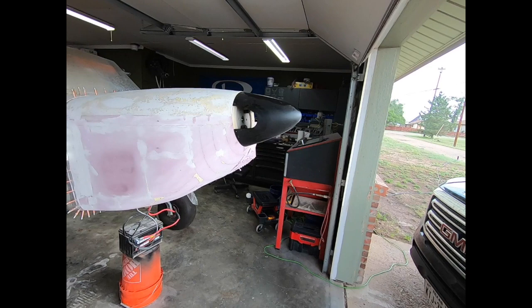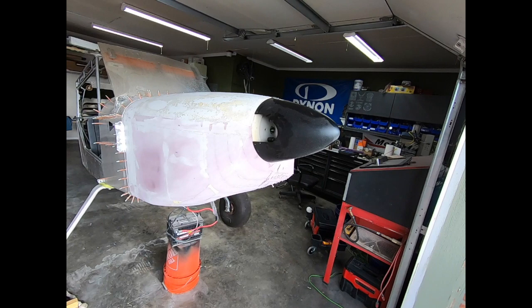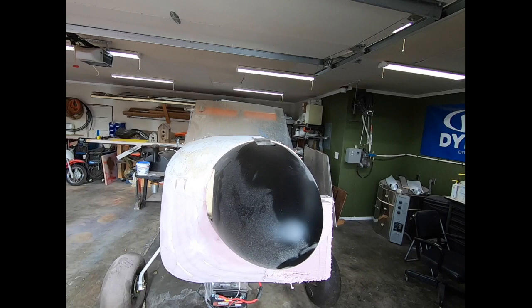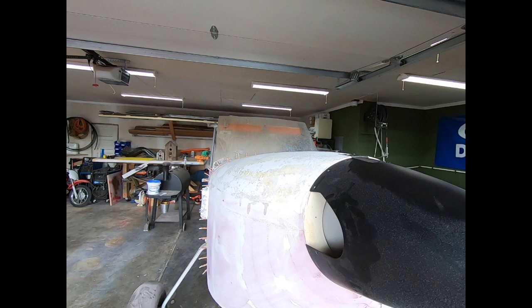Now that it's time to build the cowl, the plan is to take that opportunity and make this thing unique. The goal is to design a cowl that works with the rest of the airframe. The last thing that I want is something odd hanging off the front, so let's give it a shot. I've done the basic shape for the first side, just in order to get my head wrapped around the process. Now that I've got that figured out, it's time to share it with you guys.